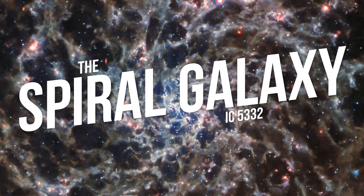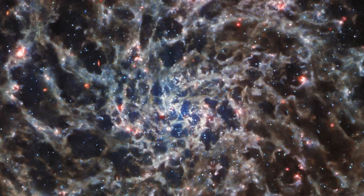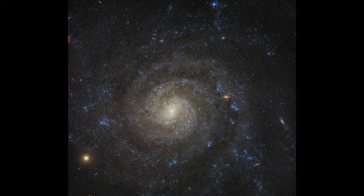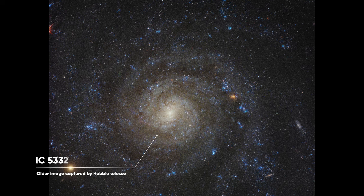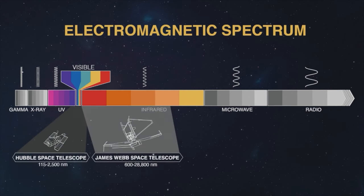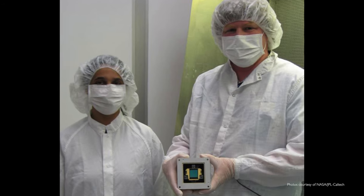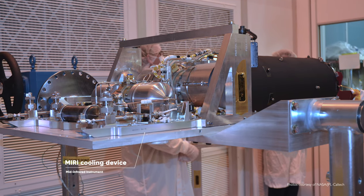This beautiful, almost mystical image features the spiral galaxy IC 5332. The Webb image shows the spiral galaxy in unprecedented detail thanks to its mid-infrared instrument, MIRI. The galaxy lies over 29 million light-years from Earth and has a diameter of roughly 66,000 light-years, making it about one-third smaller than the Milky Way. It is notable for being almost perfectly face-on with respect to Earth, allowing us to admire the symmetrical sweep of its spiral arms. MIRI is the only Webb instrument sensitive to the mid-infrared region of the electromagnetic spectrum, and it operates at minus 266 Celsius — only 7 degrees warmer than absolute zero, the lowest possible temperature according to the laws of thermodynamics.